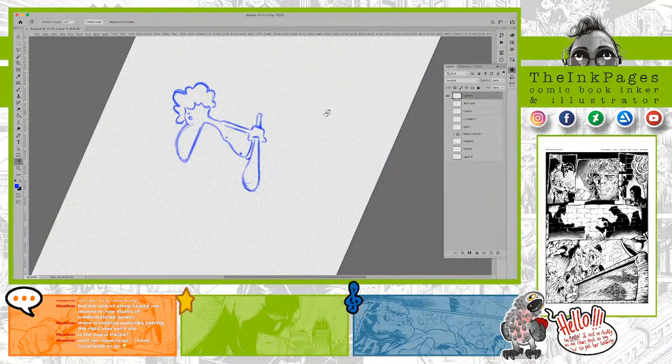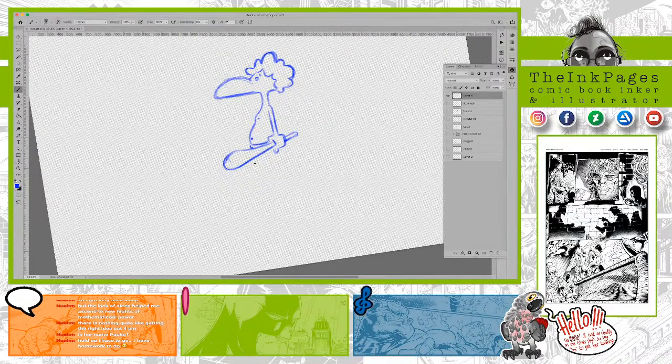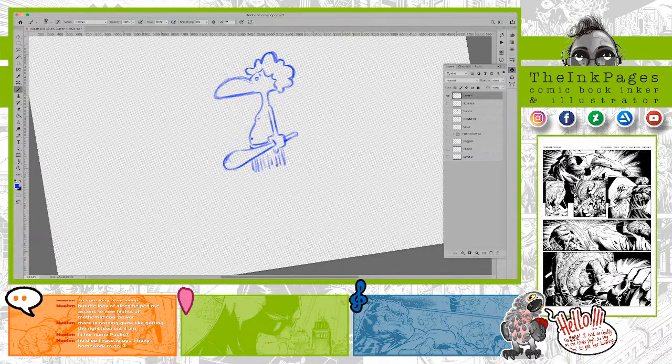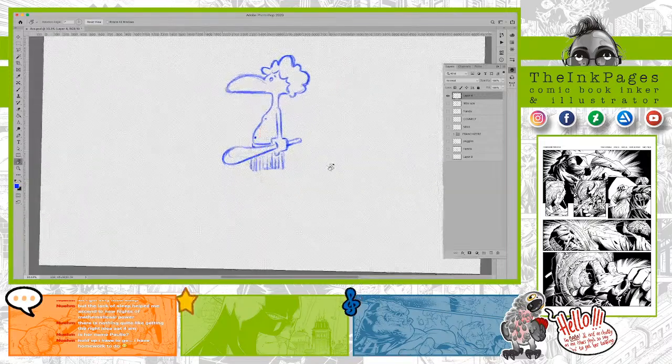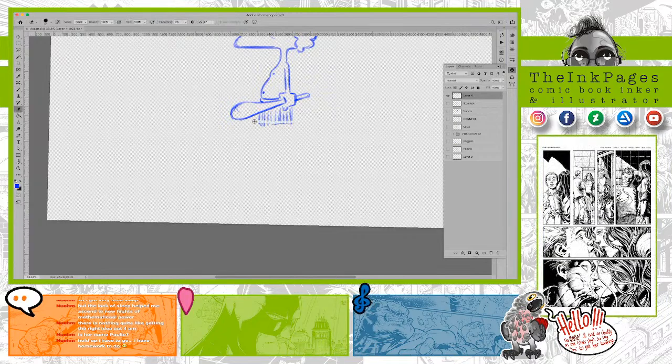But for some reason, this caveman is wearing the leaf skirt. I don't know why. Needs to be shorter than that, actually. Yeah, I think that's better.